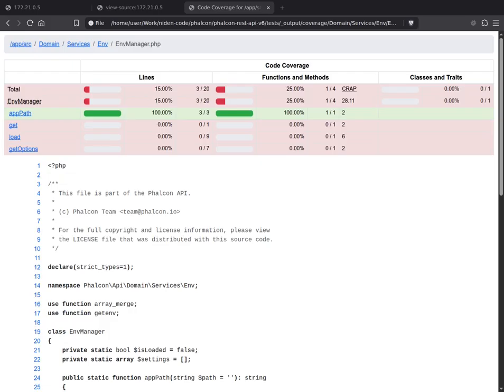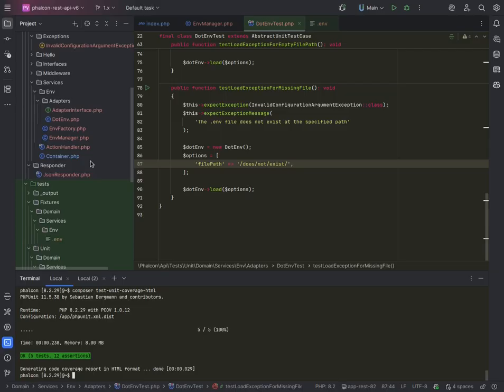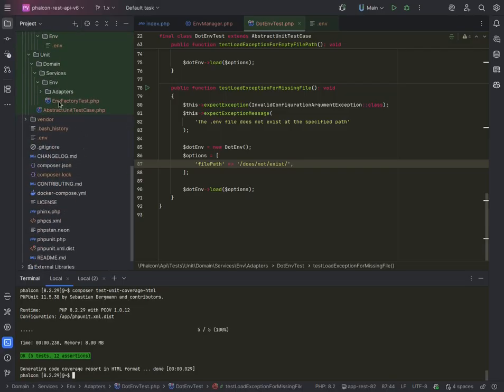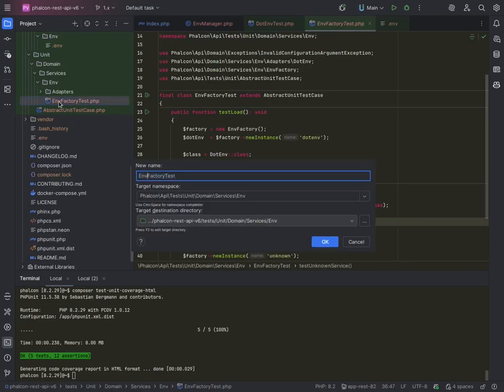We didn't have enough time to do the middleware. We're gonna do it in the next installment. So let's finish up with our tests. Now down here, env factory test, we're gonna need the env manager test. So let's clone this.